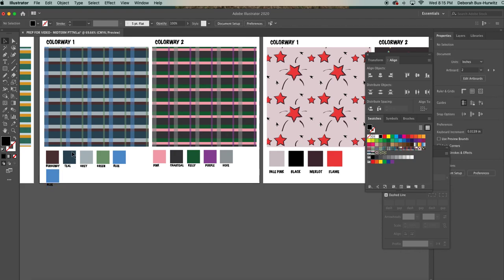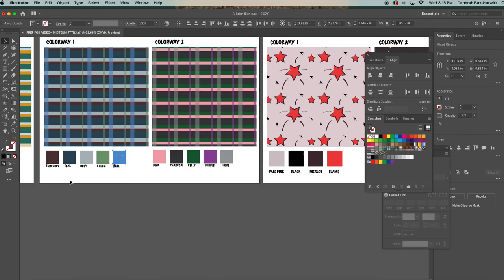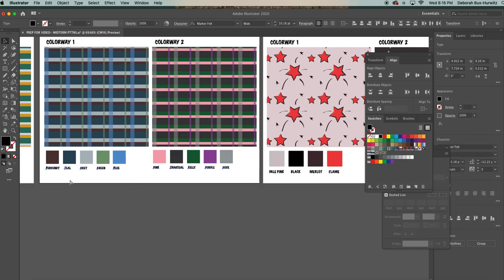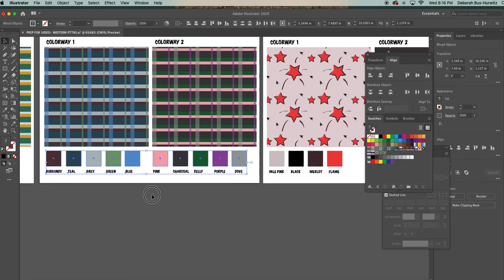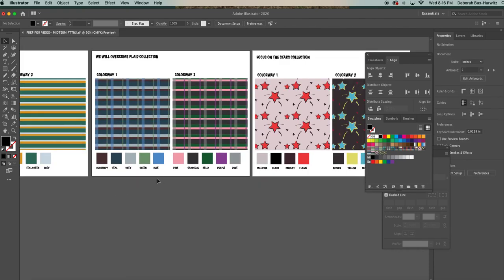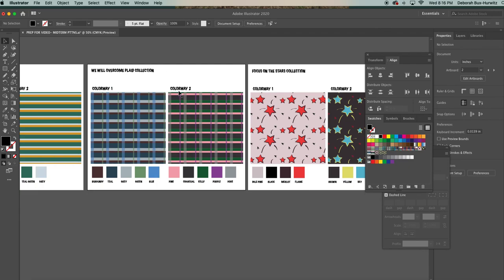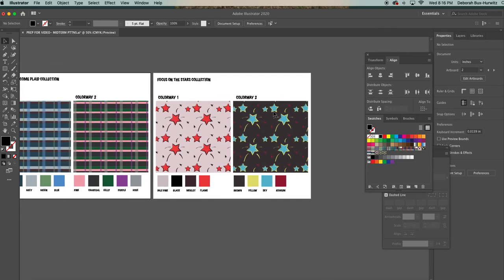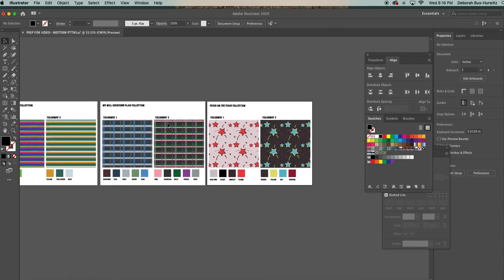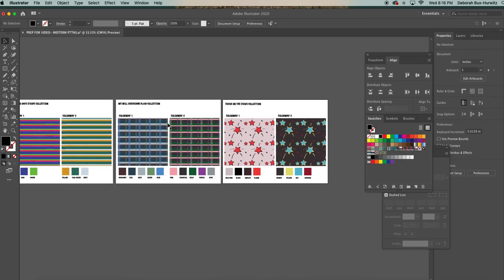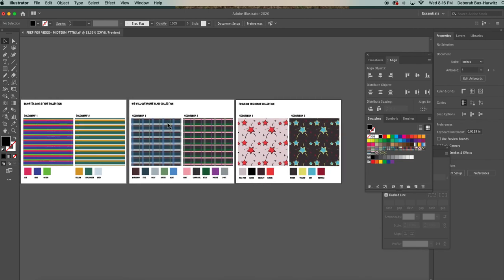Just make sure that you leave enough room that you have the color chips and the color names underneath, even if you have to do 2 rows of colors because your design had that many colors in it. So all I want is consistency. I just want consistency in alignment, consistency in the shape of the color chips, consistency in the way you present it with your heading, and to make sure that everything is nice and aligned. That will create a professional presentation that will only make your portfolio look that much better and more impressive. So that concludes the pattern lesson of the midterm.